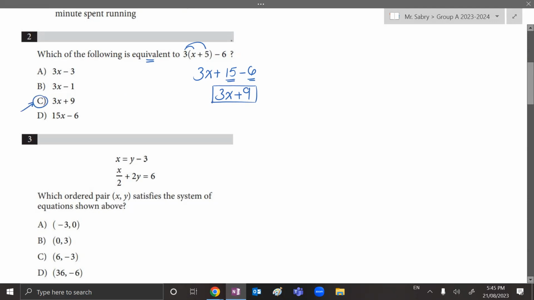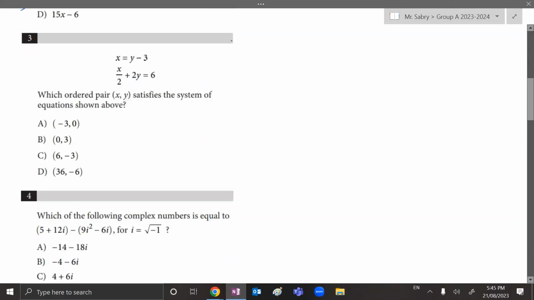Makes sense? We're good? Moving on to number 3. This is clearly a system of equations because there are 2 equations and both of them have x and y. They're asking me to find the solution, the ordered pair that satisfies the system. So how do I find the solution? I'm either going to do substitution or elimination. Or if I'm allowed the calculator, I can do the mode 5-1 thing. But if I'm going to do the mode 5-1, I need to make sure that it's ordered the right way.